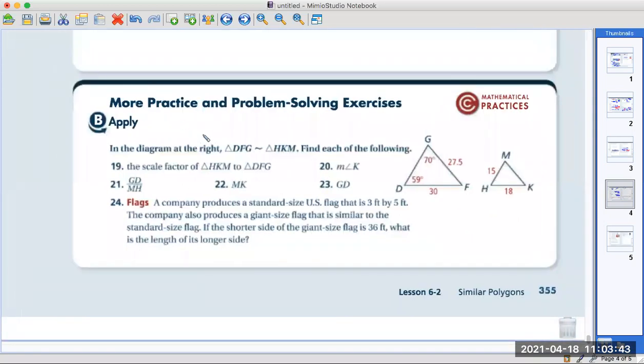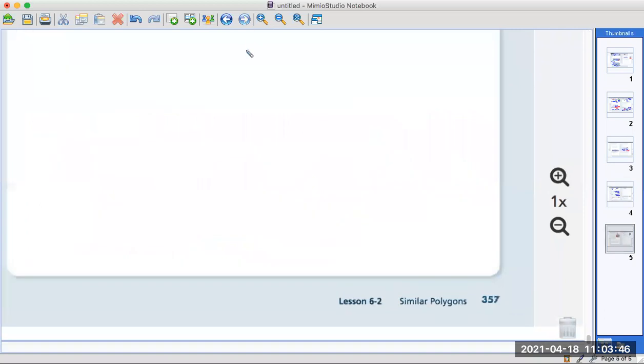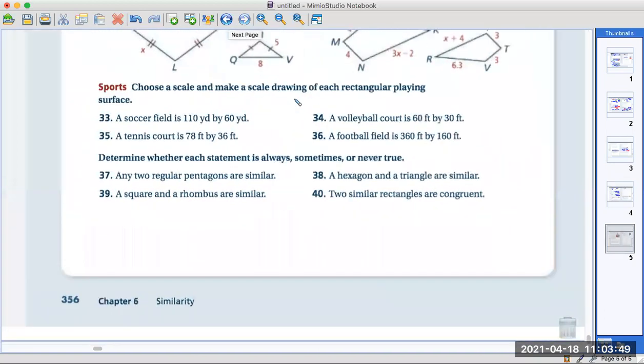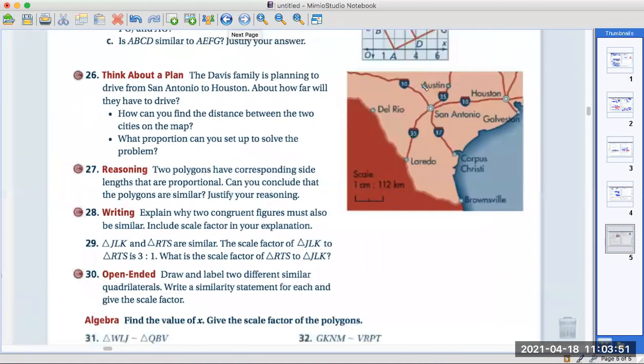Okay, and then that's that on that page. The next page is the last one here. Page 356. Now here's a map. So the map is always where we have a scale factor. And here's the scale. See it? 1 centimeter on the map is in real life 112 kilometers. So this is kind of a centimeter from here to here. Okay, so to use this, you need a ruler with centimeters.